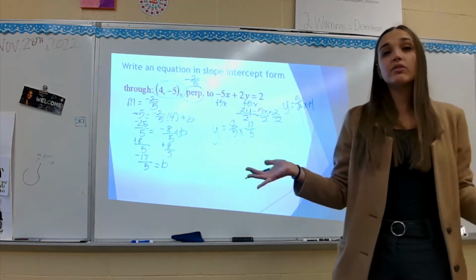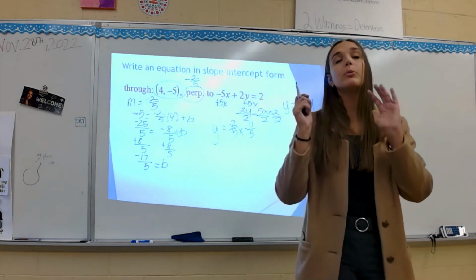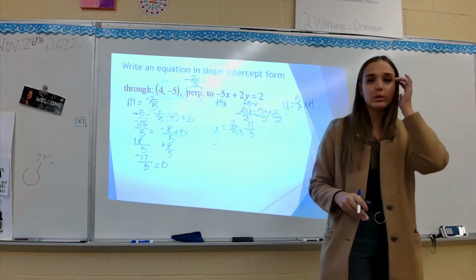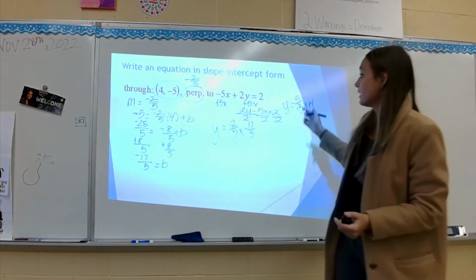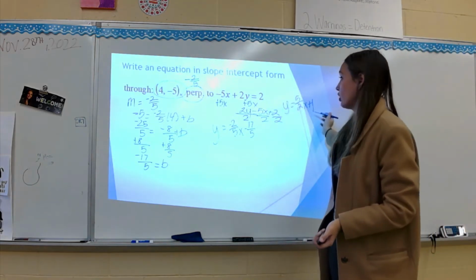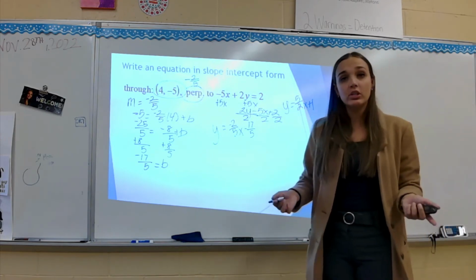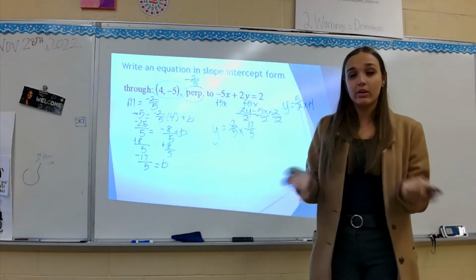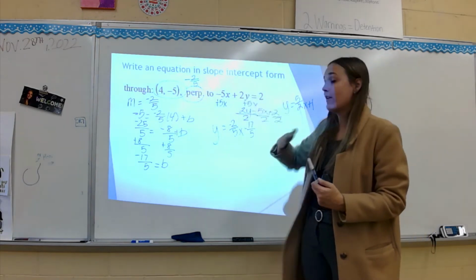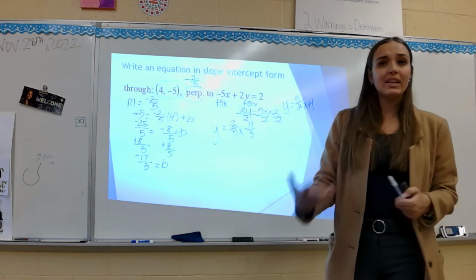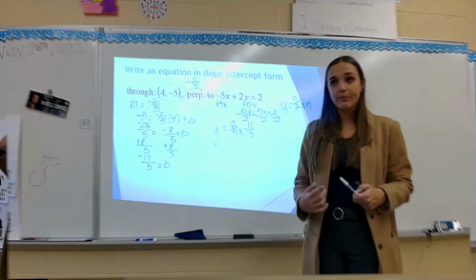So this problem is here really to show you that if the equation is given to you in standard form, you must always put it into slope-intercept form. I'm going to give you questions asking, is this parallel to this equation? And you're going to have to know that I have to put it in slope-intercept form first to be able to determine if they are parallel or perpendicular. If there is a number, a coefficient in front of your y, you cannot see what the slope is. You have to keep moving and find the slope.